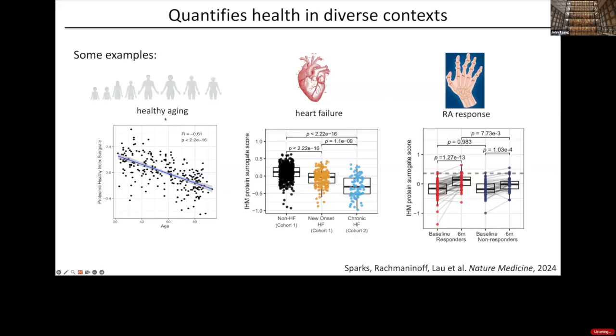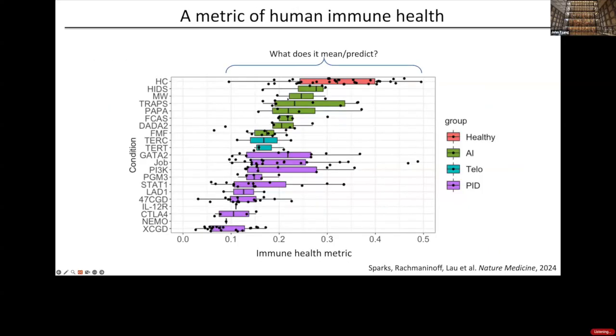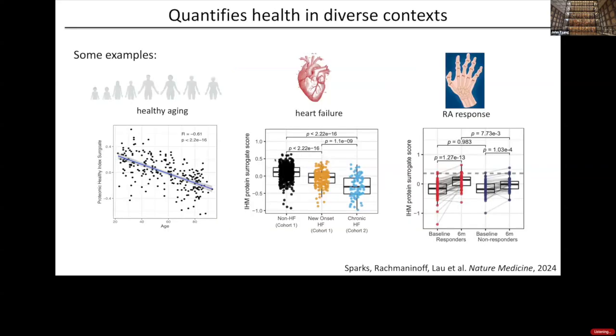So then we decided to look at independent cohorts. Despite the fact that we don't have any aging signal in our cohort, because the healthy controls and the disease patients are all fully matched, when we look at clinically healthy people across the lifespan, we saw a gradual average decrease in the immune health metric score of these individuals. But of course, there's huge variation. Even for these 80-year-olds, for example, some have an immune health metric score like a 45-year-old average, and some are much lower.